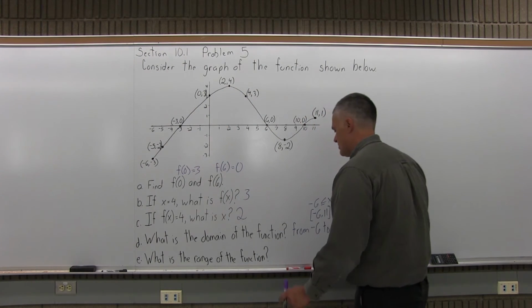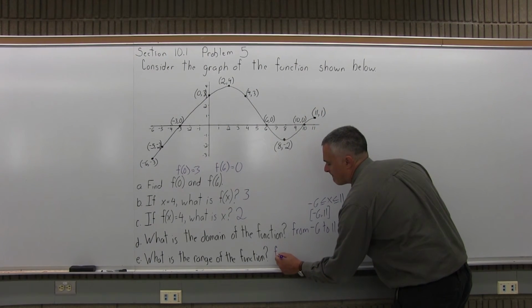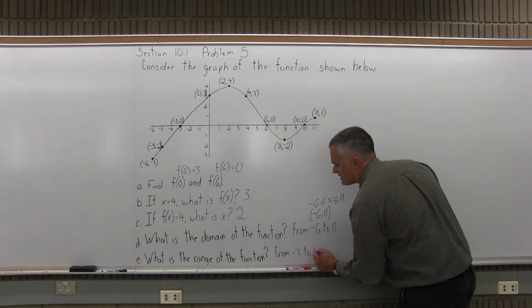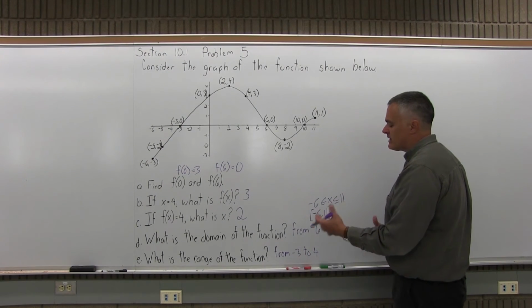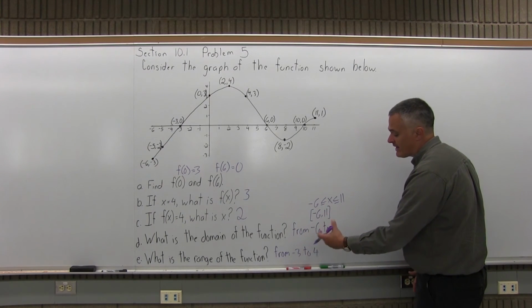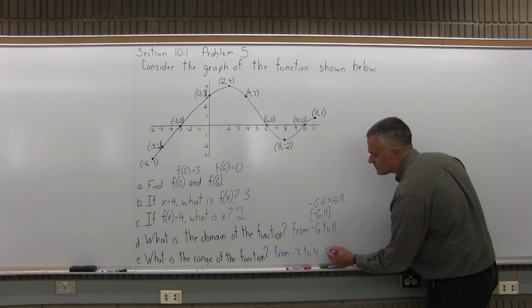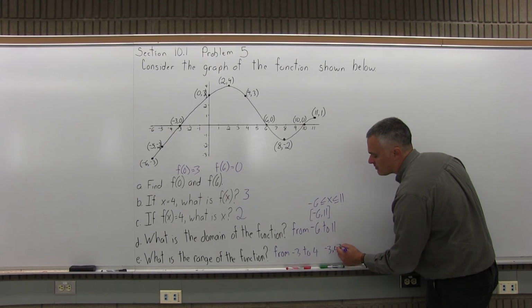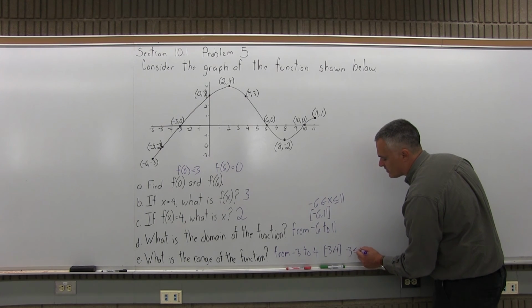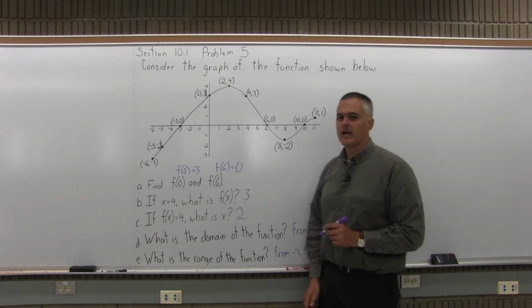So the range is from negative 3 to positive 4. And like the domain, you can write that in other formats if you like. That's fine if you write like a sentence from negative 3 to positive 4. You could also put negative 3 comma positive 4 and put that in brackets. Or you could put negative 3 is less than or equal to y is less than or equal to positive 4. Those are all fine. I would be happy with any of them.